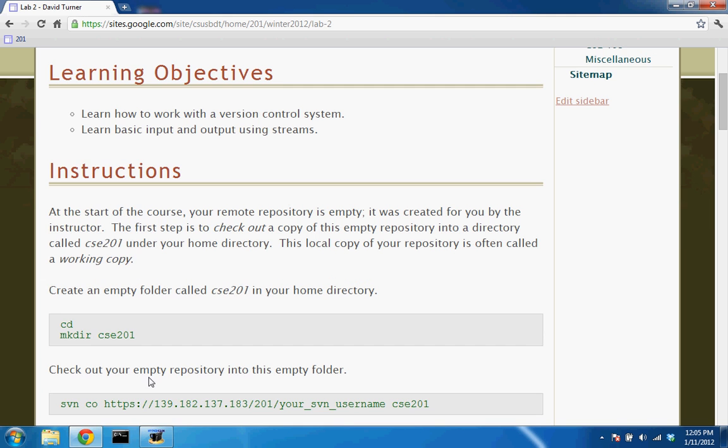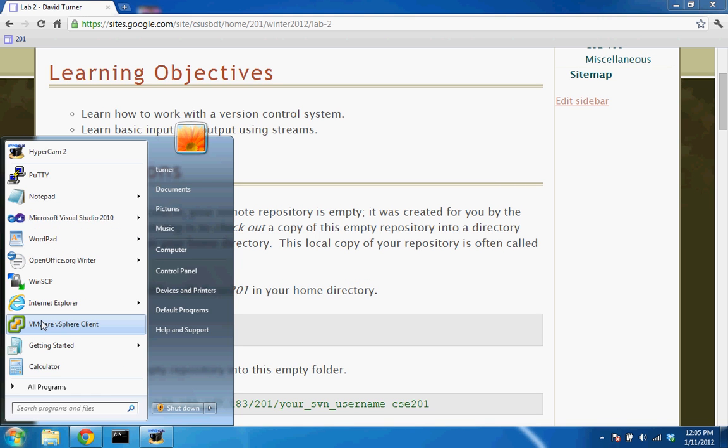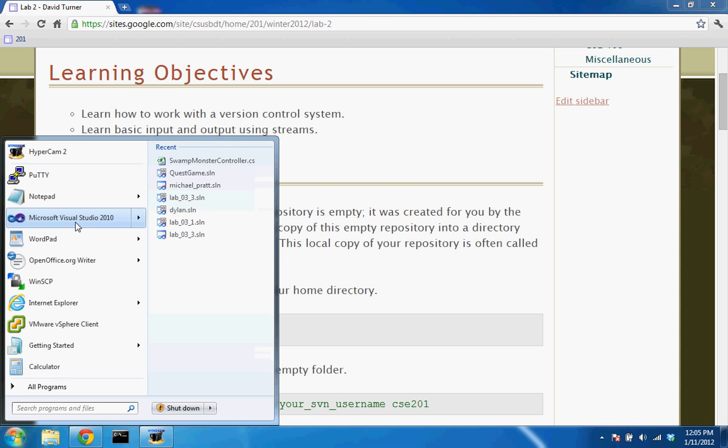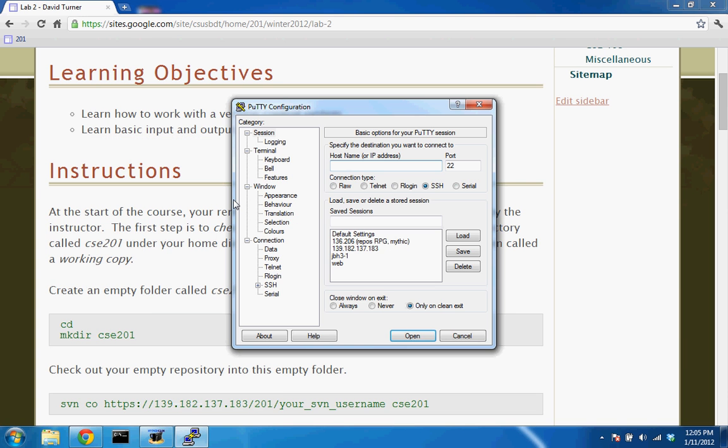All right, let's take a look here. Let's just go ahead and start a work session. This is what you would typically do when you do work on this course, right? So you start up PuTTY. If you're on Windows, normally you would start PuTTY. If you're on Macintosh or Linux, then you would just open a terminal window.